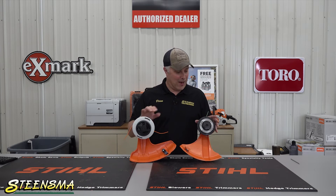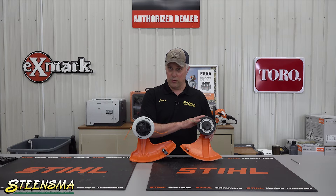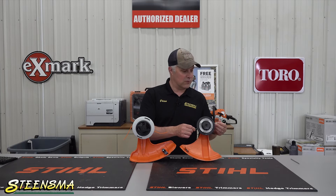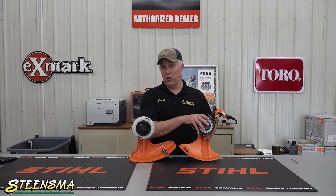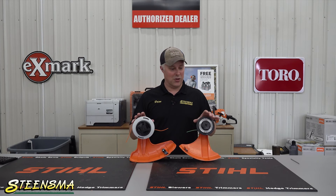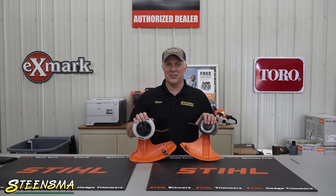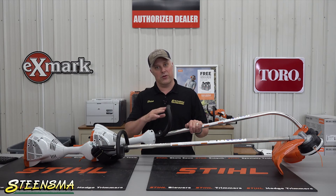I'll get into rewinding trimmer heads in another video. Your curved shaft trimmers are going to carry a little smaller, lighter trimmer head, because we don't have as much head torque — there's no gearbox on a curved shaft trimmer. You're also going to run some thinner line. You're going to save some weight, which is an advantage on a curved shaft trimmer, but if you are in abrasive situations, you're going to burn up that line quite a bit quicker and not be able to hold as much, so you're going to have to rewind the head more frequently. I'll do a video later on how to rewind heads — we'll show how to do the curved shaft head versus a straight shaft head, and the easy spools and the traditional heads. It doesn't have to be the bane of everybody's existence; there are ways to do it and have it work out well. Those are just a couple of the key differences between a curved shaft trimmer and a straight shaft trimmer.